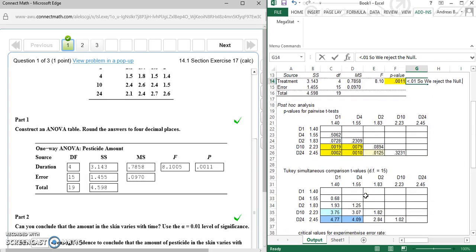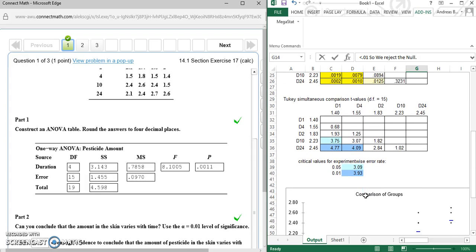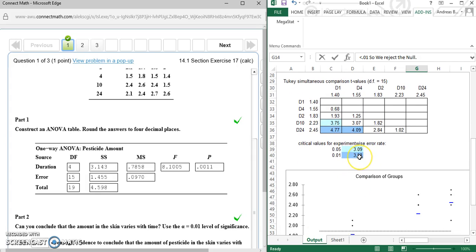We would have to go down here to the Tukey test. The Tukey test will tell us this. Given that I have an alpha of 0.01, this is my critical value right here. Not this one, so I'm ignoring this one. It's focusing only on this one because my alpha is 0.01. This gives me the alpha, and this is the critical value. This sets up another null and alternative hypothesis.